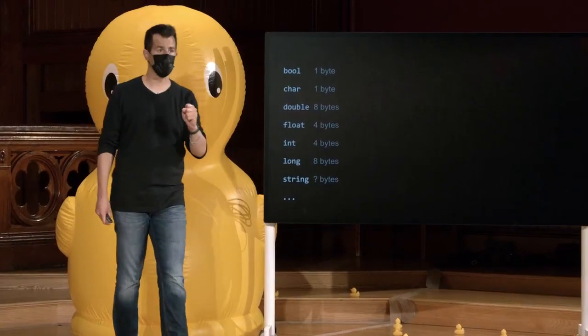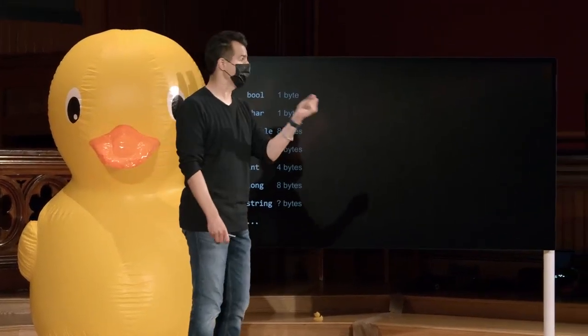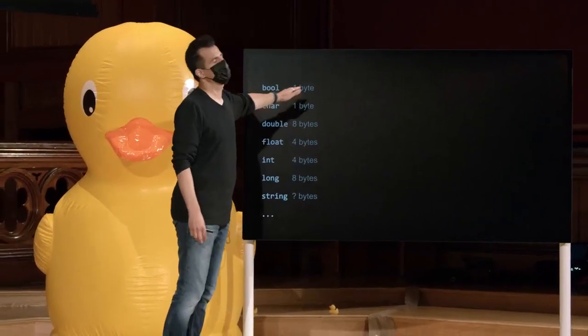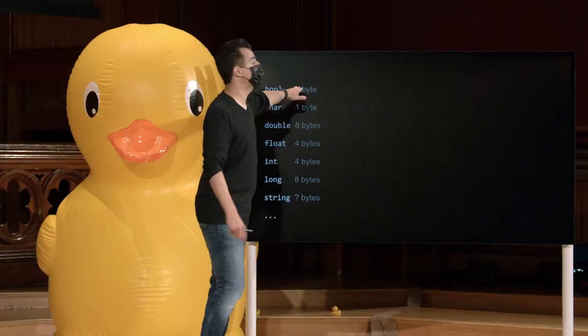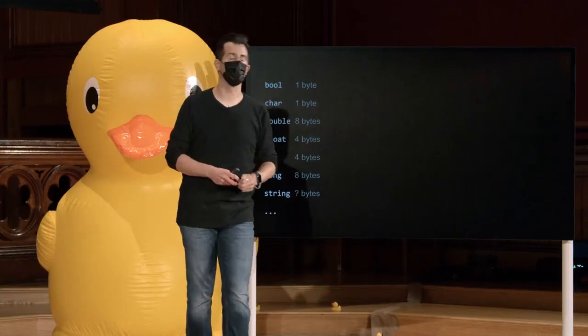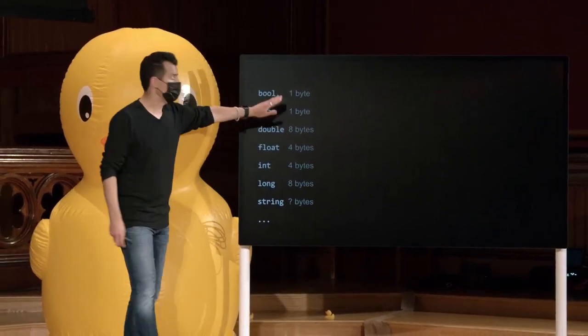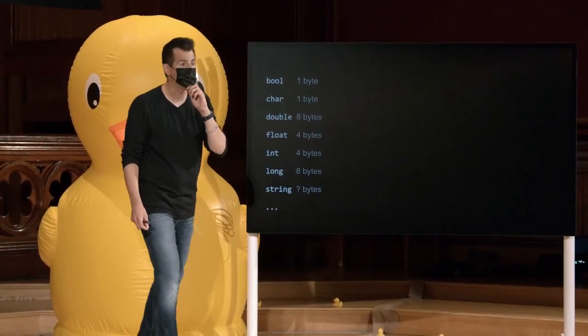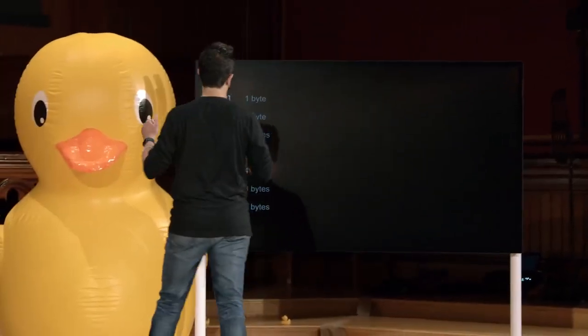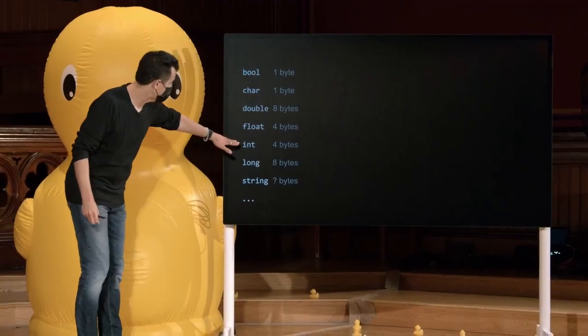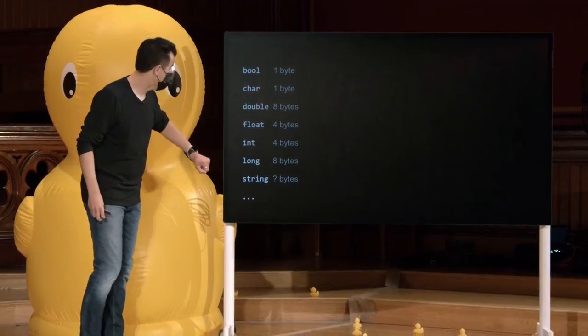When you store a Boolean value, a 0 or a 1, a true or a false, it actually uses 1 byte. That's a little excessive because strictly speaking, you only need 1 bit, which is 1/8 of this size. But for simplicity, computers use a whole byte to represent a bool. A char, we saw last week, is only 1 byte or 8 bits. And this is why ASCII, which uses 1 byte, or technically only 7 bits early on, was confined to only 256 maximally possible characters.